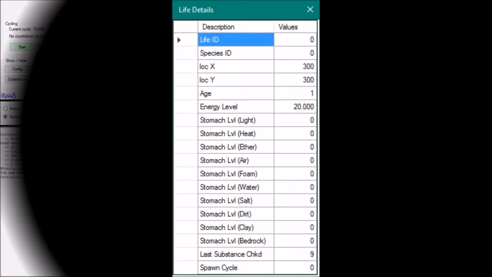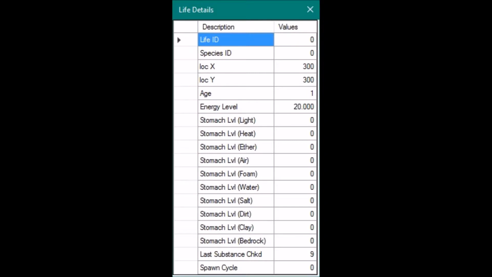I've reset the world back to square one. Let's see what went wrong with the first life I created. Here's the life screen with its statistics. Life 0, our first life, and species 0, our first species. Having species allows us to offload lots of information to the species array, so we don't need to duplicate it for all the lives of the same species. Also, having species allows us to explore the family tree to see what mutations have occurred and how we got here. This life is at location 300, and that's the middle of the map.